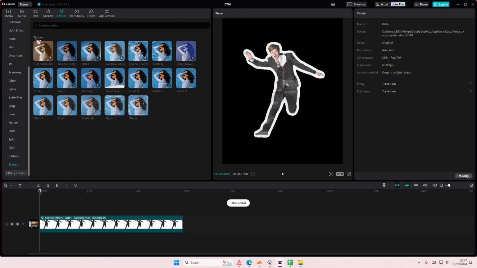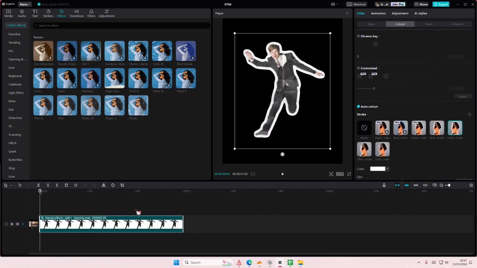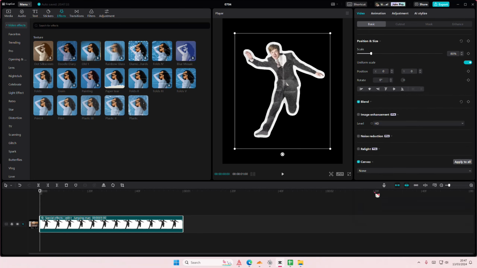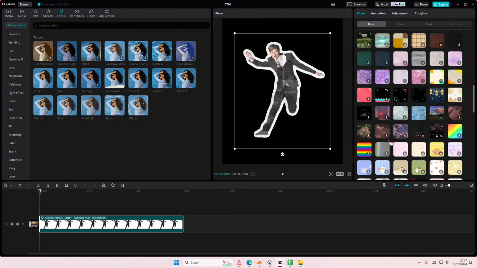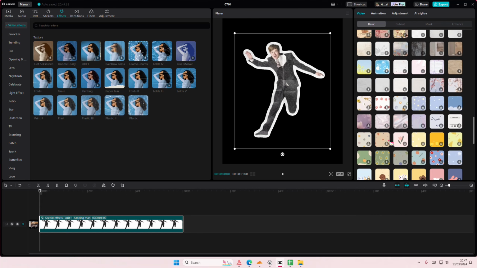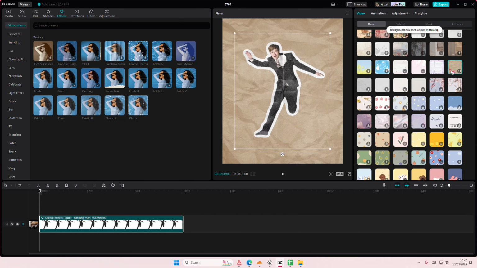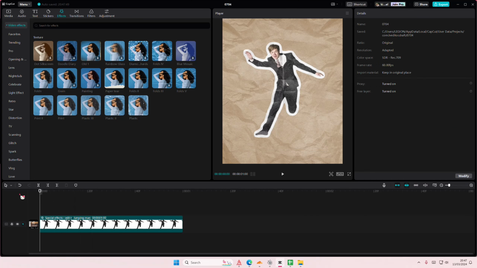And once you're pleased with that, what I like to do is add it on top of a paper kind of canvas. I hope they have that here. Like this maybe, or something darker like that. And it creates a really cool effect. If you want, you can also use a video for this. But yeah, that is pretty much it.